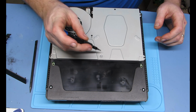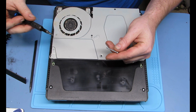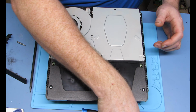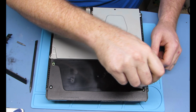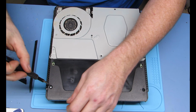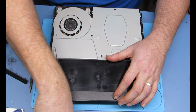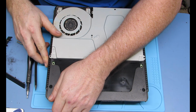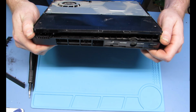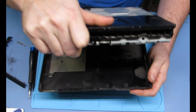Alright, and then you take this middle one out, which is actually going down into the motherboard retaining shield underneath. And then there are two screws here that actually hold the power supply in, which is what that is underneath. That whole black area is the power supply. You can take this off if you want. You don't have to. You really only have to take those three first ones off of there, and then you can pop that guy up and off. And obviously there's a little bit of cleaning to do.